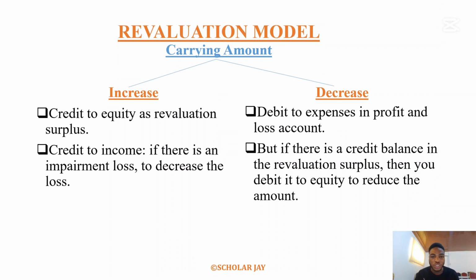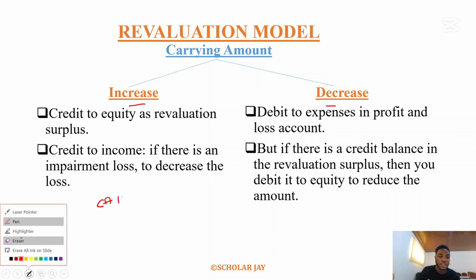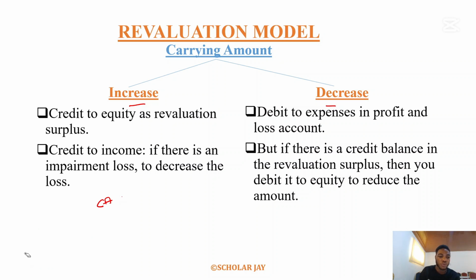Now, when you talk about the revaluation model, it leads to an increase or decrease in your carrying amount. How does it lead to an increase or decrease in the carrying amount? That is the question. Let's take the same example. The value of the asset, so the carrying amount. Because I explained carrying amount in the previous video, I believe we all understand what carrying amount is. So the carrying amount in your books is like 10,000.